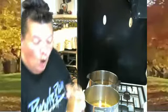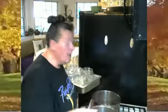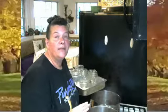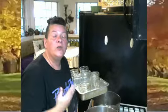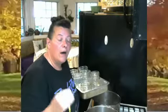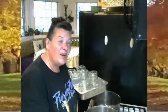There we are. Okay, so now all we're going to do is stir these up really good, and we're going to bring them to a boil. And after I get it to a boil, I'll come right back. So I have brought my brine to a boil, and then I lowered the heat, and I've simmered it for 5 minutes. Now this is the time that I want to take my prepared jars and heat them, because when we go to pack our sweet beet pickles into our jars, they're going to be hot.